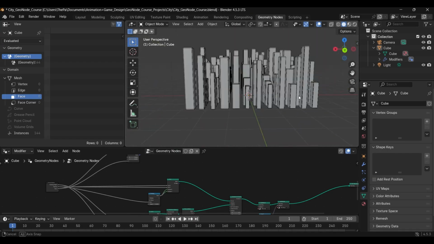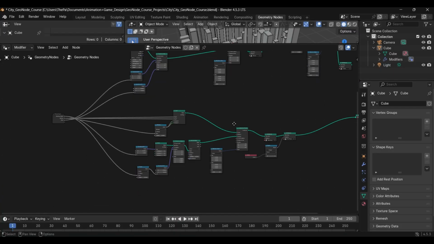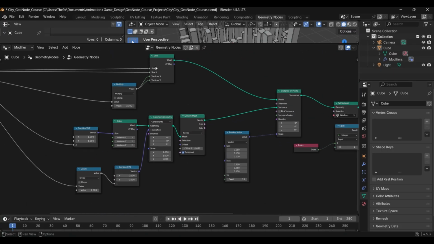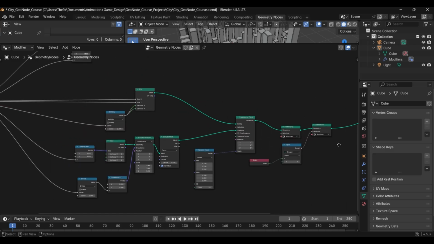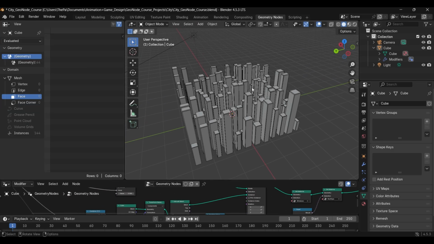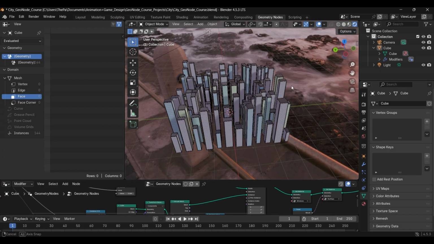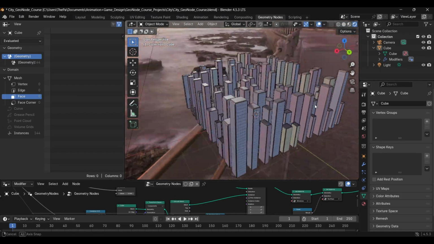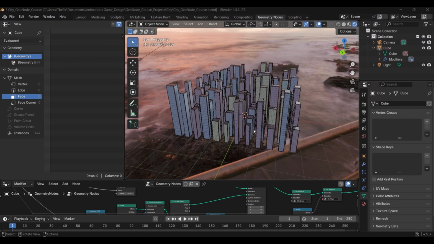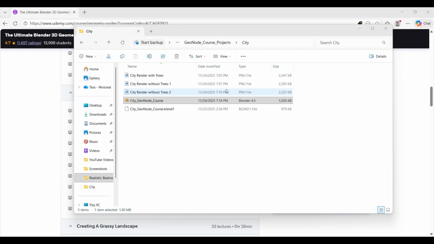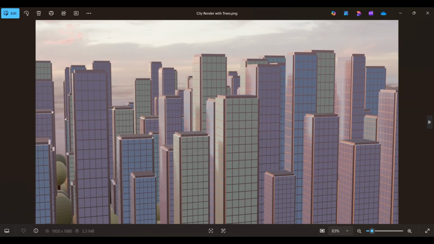I mean, it's pretty simple, but I've never used these nodes before, so this was actually very confusing to me. But I definitely learned a lot, and I think this came out great. Let me show you what it looks like in the rendered view. The teacher also teaches you how to make the materials, so you don't have to make the materials yourself. And then, of course, I took some images of it.